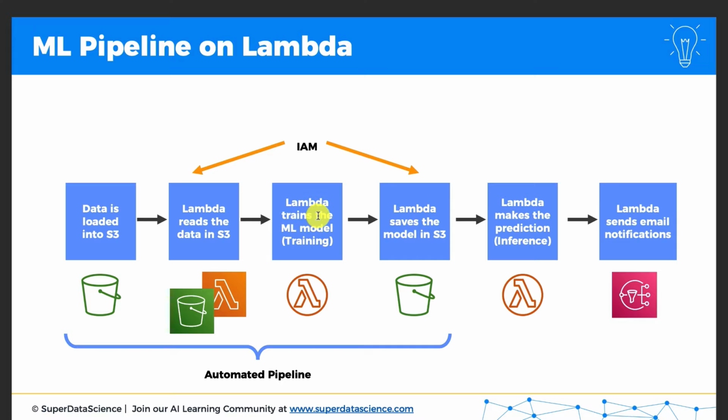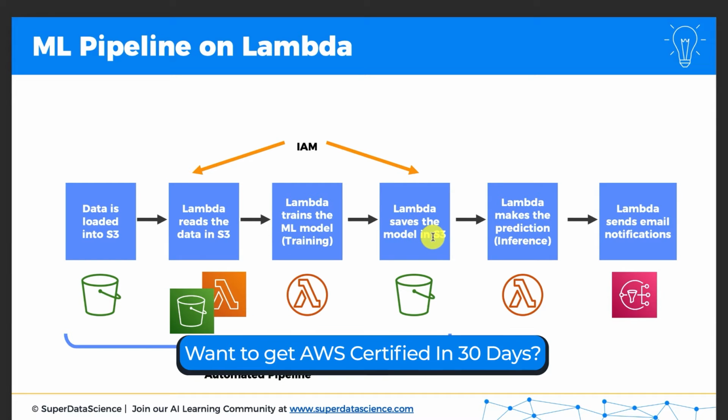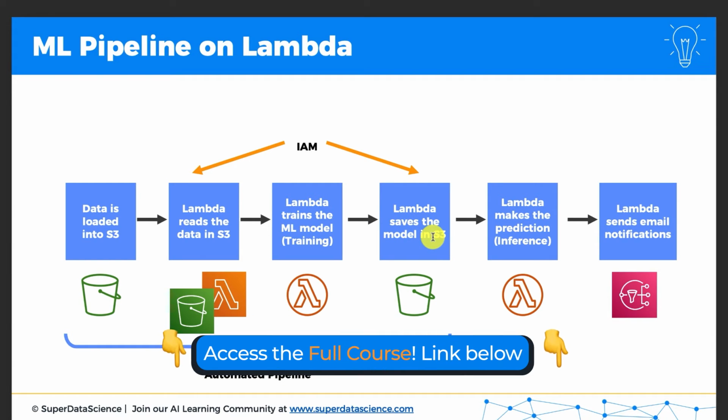Then Lambda will train the machine learning model and we will build the model together. We will code everything together. It will be a simple ensemble model. It will actually be a random forest model, right? It's an ensemble tree. So that will be the training automatically happening as some data is coming in into S3 and then read by Lambda. And then once the model is trained, Lambda will save the new model in S3 in actually a separate bucket. We will understand why later.